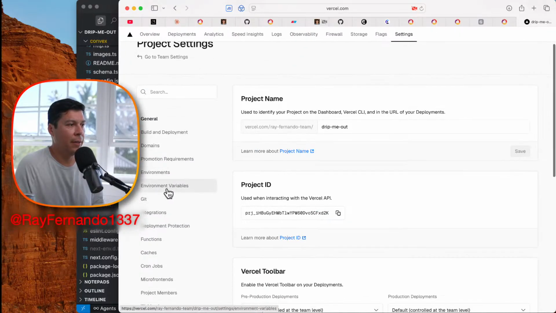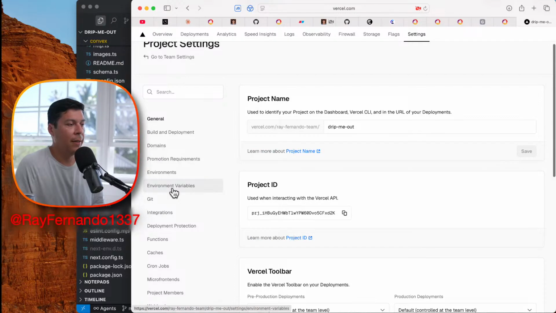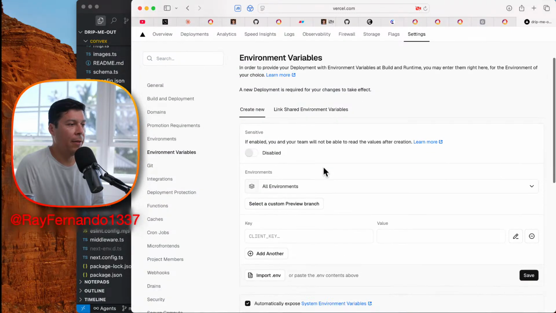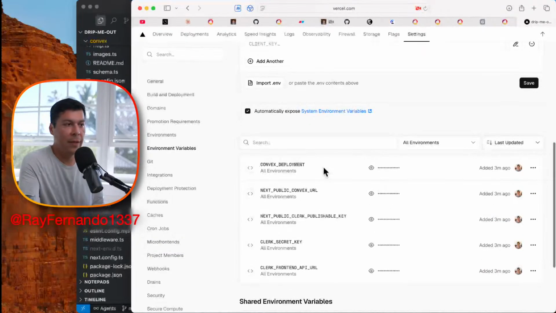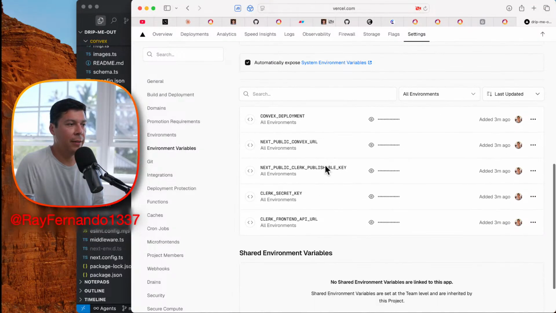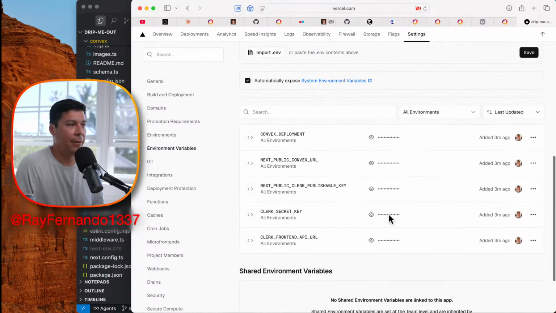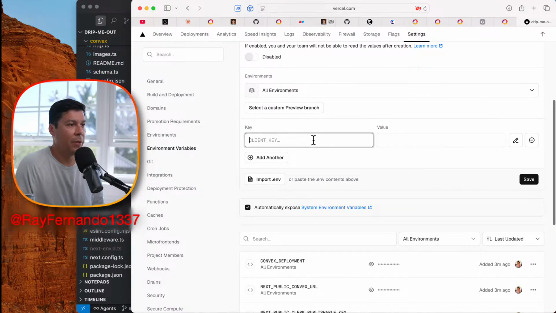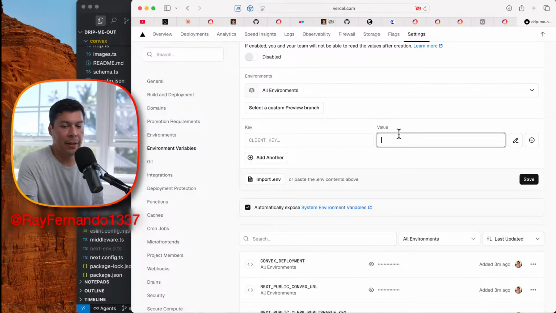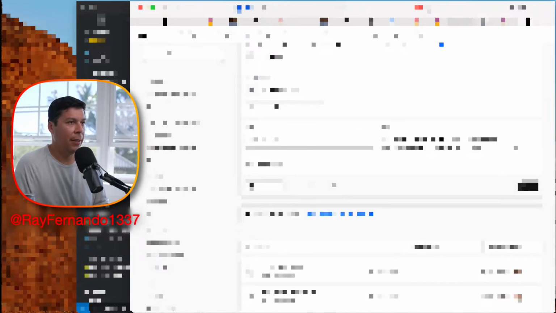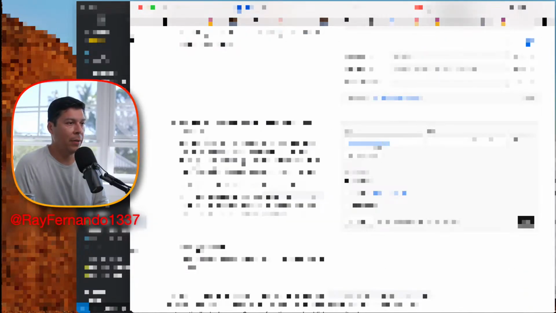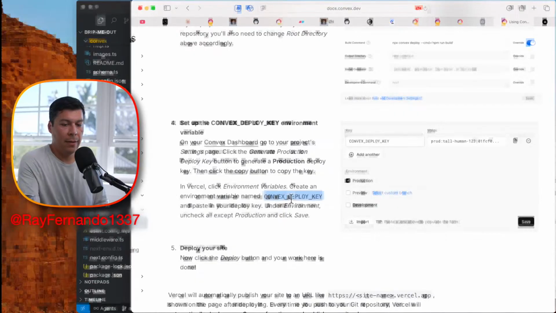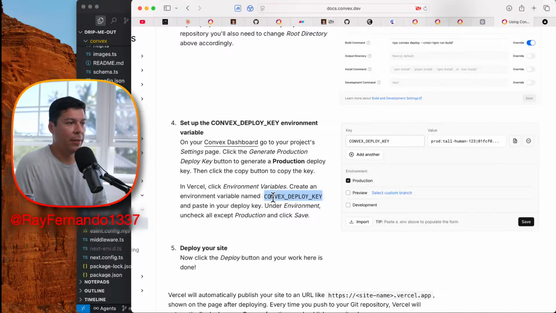And then there is a thing called environment variables here. I'm going to give you some more space so you can read this. Environment variables. And in our environment variables, I'm going to blur it out real quick just to make sure I don't show anything. Okay, cool. So in our environment variables, they are listed here. I'm just going to add a key. To add a key, I'm going to type in the value of the key that I just pasted from Vercel, or sorry, from Convex. And the key that they wanted me to grab, this specific one, is called convex_deploy key.